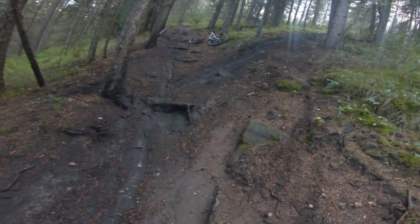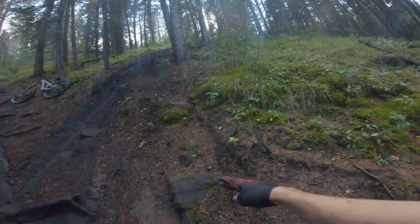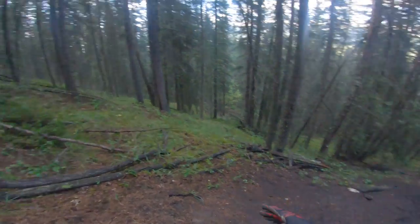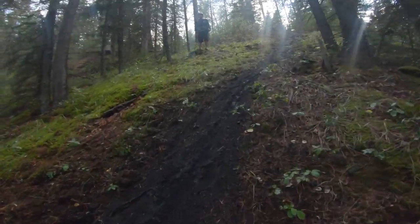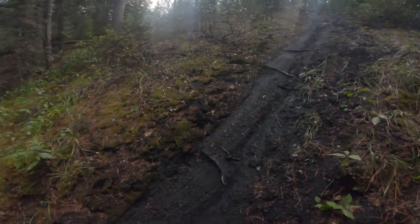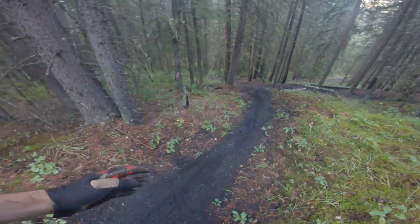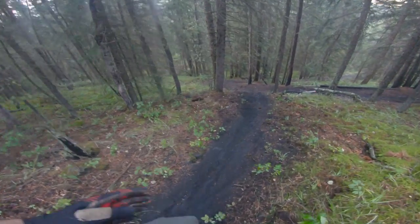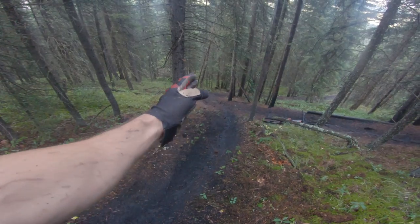You come straight down and to the right. Now you don't want to cut too high to the right of this rock because you're going to come out here and then basically you've got a weird awkward right turn. It's not going to look steep in the video, it really isn't that steep, but it kind of does start off steep. It's greasy today so watch out for that, but yeah you're going to come down here.